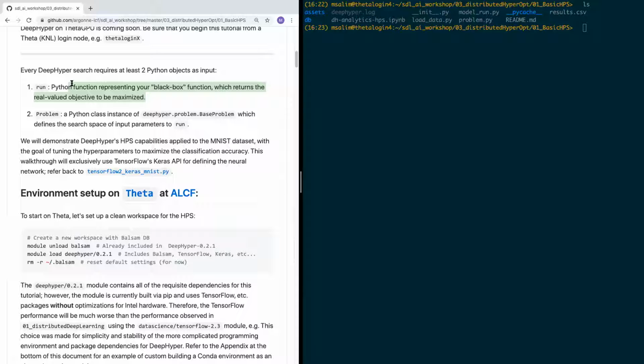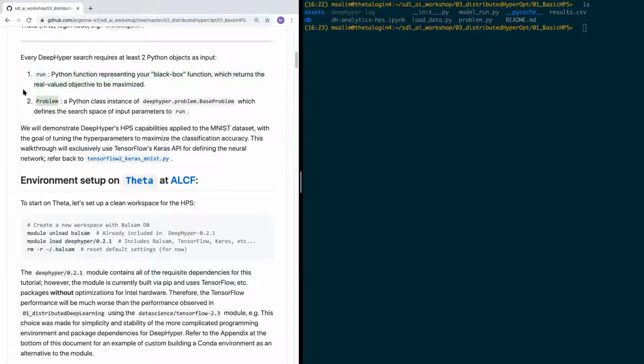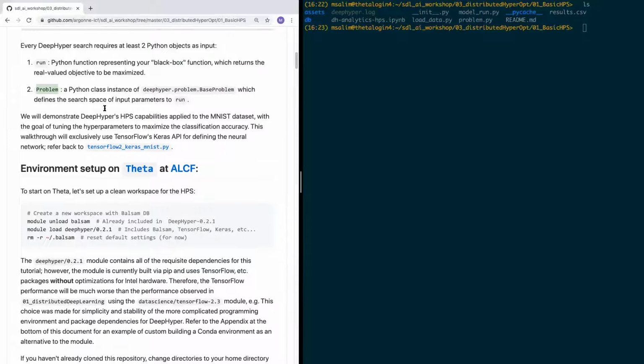And then how do we define a hyperparameter space? That's done with the problem object. So we'll have another file where we define a problem, which is easy to do with a class that we can import and derive. This class instance lets us create a set of hyperparameters and define their bounds. So for instance, if we want to search learning rate, I can define a learning rate hyperparameter and set its bounds. And I'll show you how we do that later on.